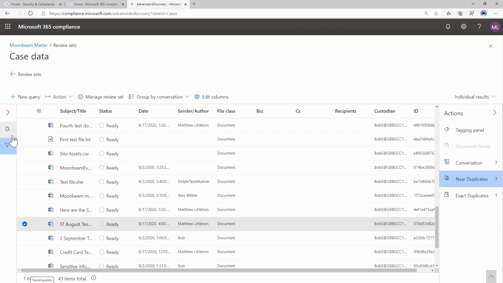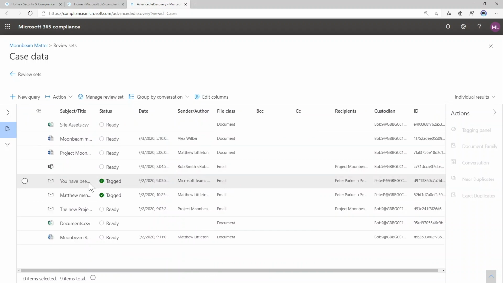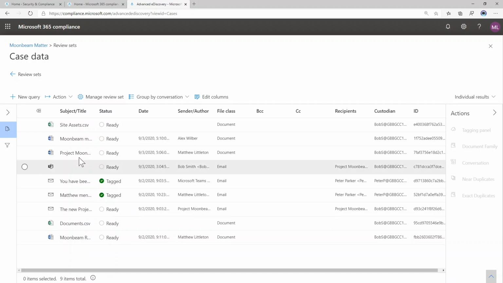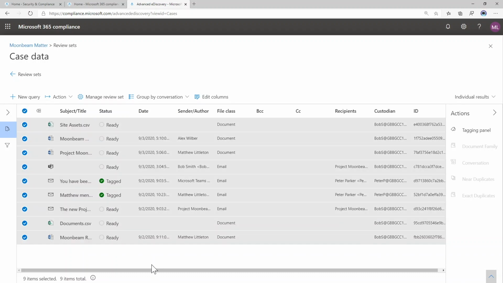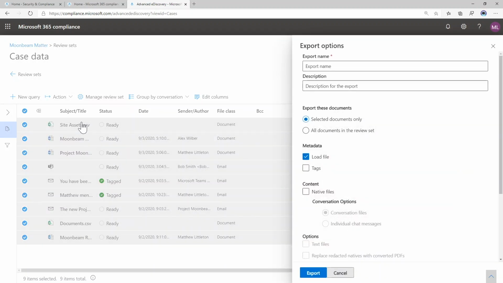So we've culled down from over 1,000 items down to 200 items. We've got 43 documents here. But as we go back and look at some of our other searches, if indeed Project Moonbeam was my particular item of interest, we narrow this down to say 9 documents. The next step for us in the eDiscovery process is to take and export this information. So if I've got a small number of documents and I want to deal with these internally, I can actually download them locally, or much more common would be to export this information out.